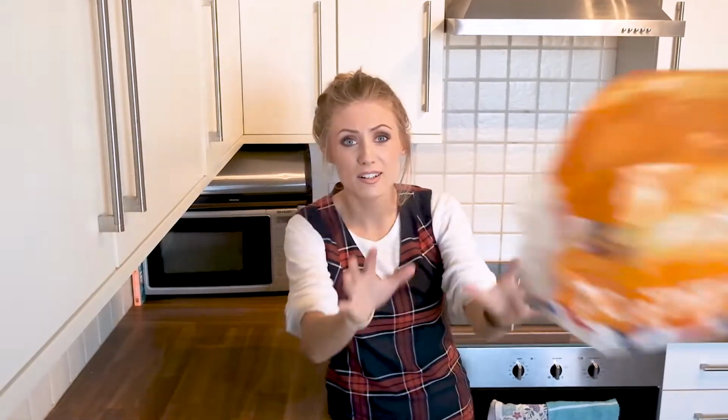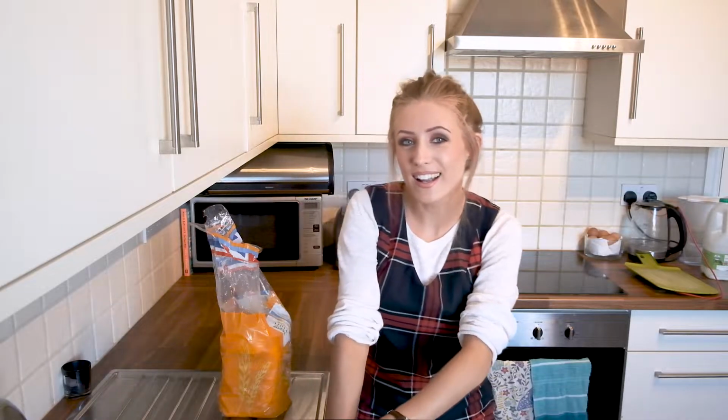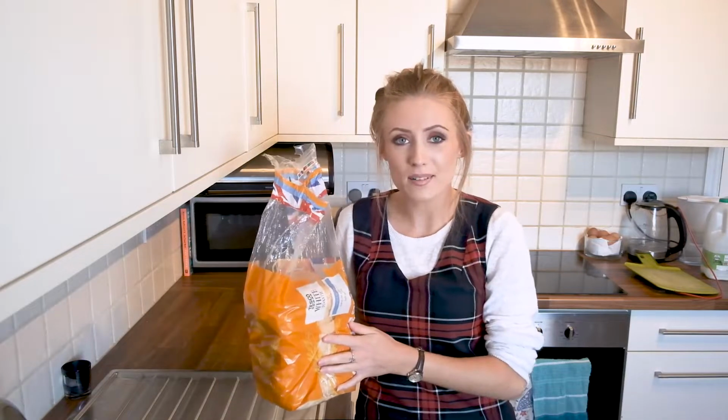You've forgotten to eat your bread and it's gone stale. There's still no flashing light. Good! So today I'm going to show you a traditional English recipe for the people who buy too much bread. This is my bread and butter pudding recipe.